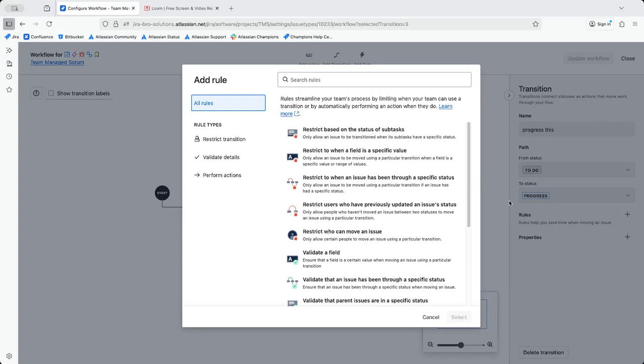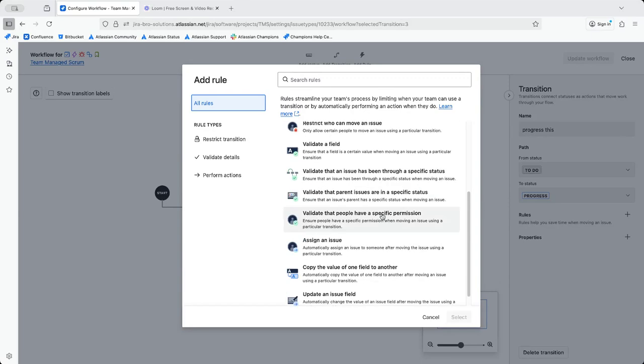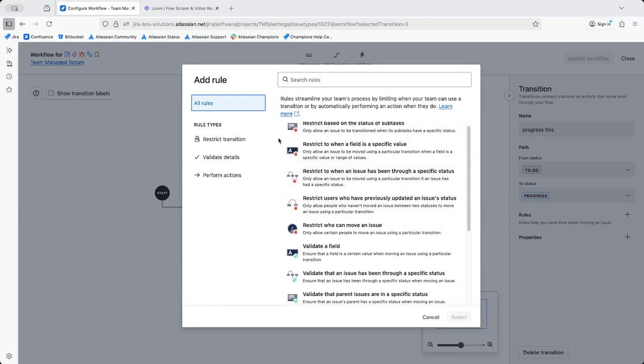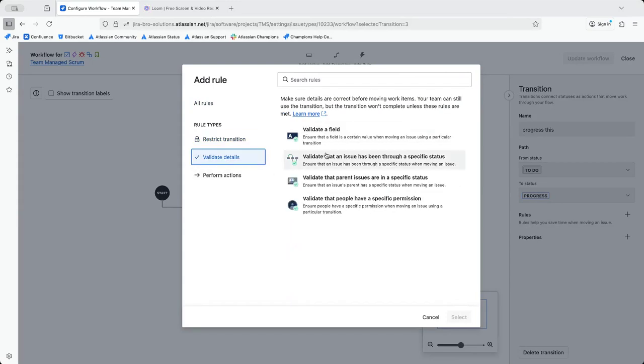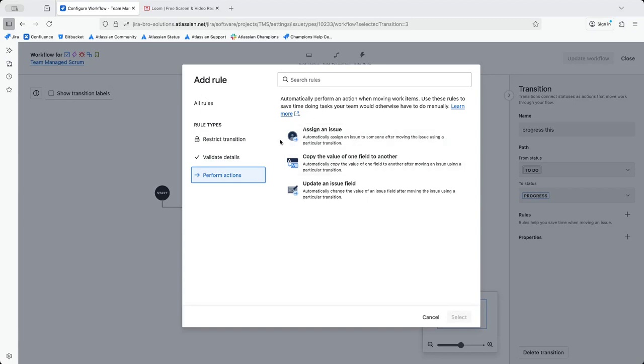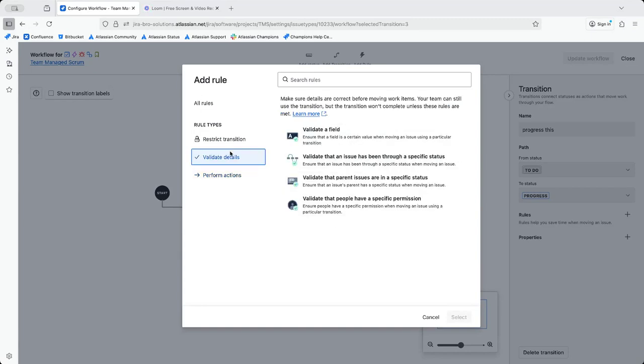There are properties, and you can indeed use the properties within the workflows themselves. But when you go for the rules, you have rules for restricting things, rules for validating things, and rules that are doing some of the actions in here.